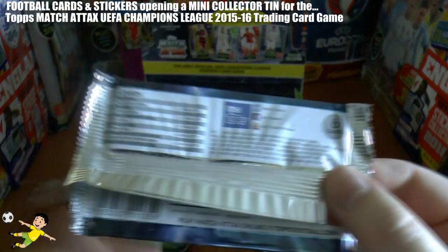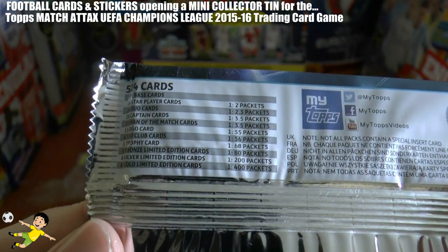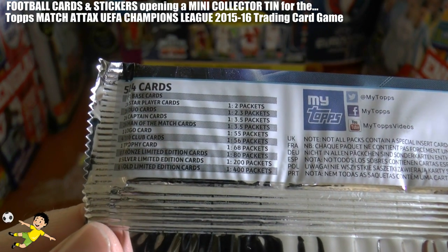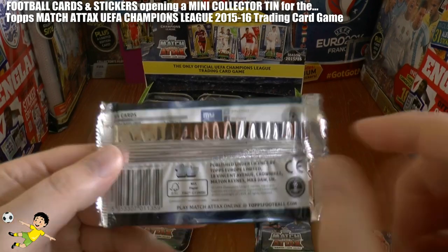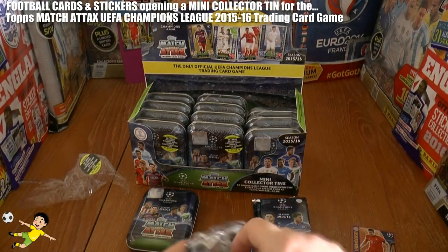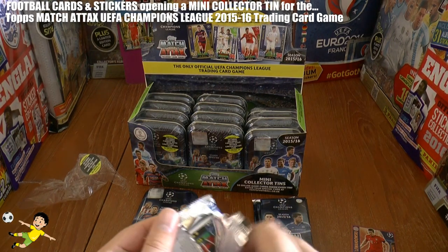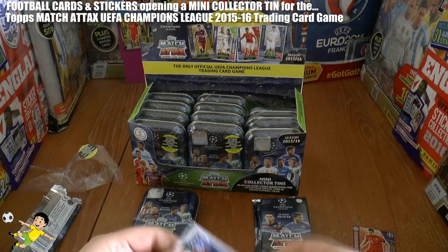It looks like these are the international edition packs, by the looks of it. As you see, there are the codes for them. They're retail packs, so at least with these differing versions you do get a chance of pulling some other cards, let's hope anyway.